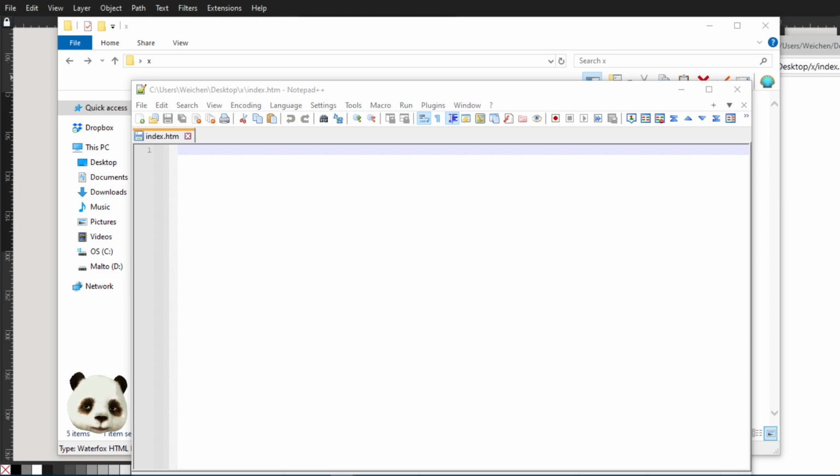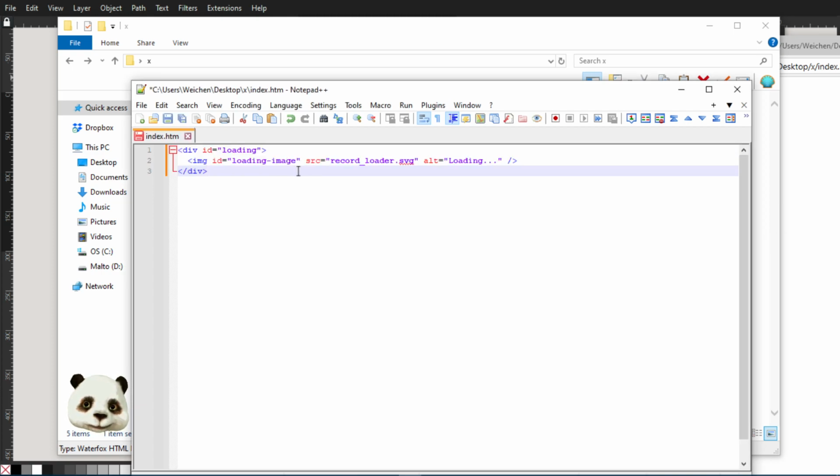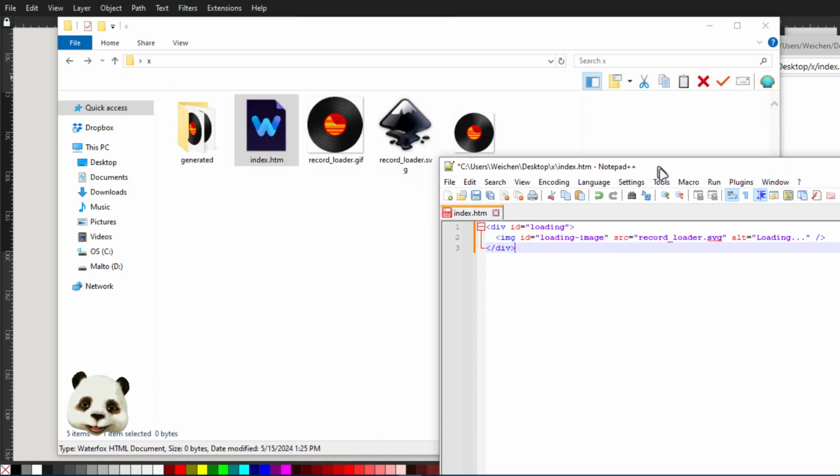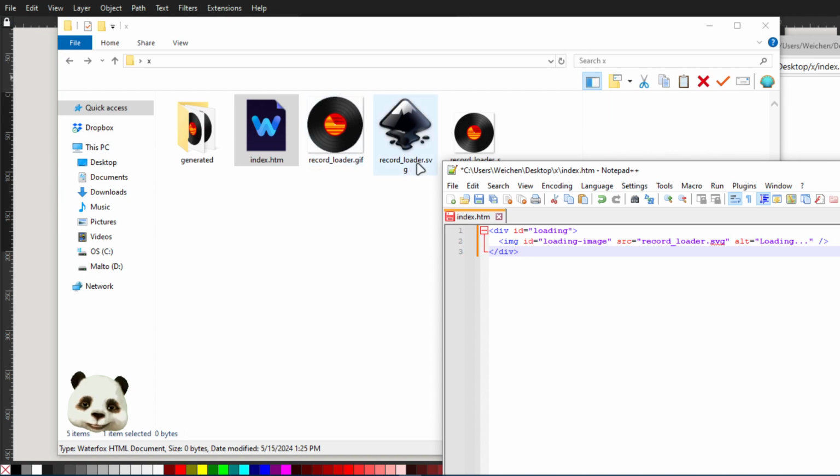So we will want a little element here called div id loading and wrap inside an image called loading image. I'm just going to give it this ID. I'm going to give it the source and an alternative in case the image doesn't load. Easy peasy. So we're calling record loader, which is in our case the SVG.